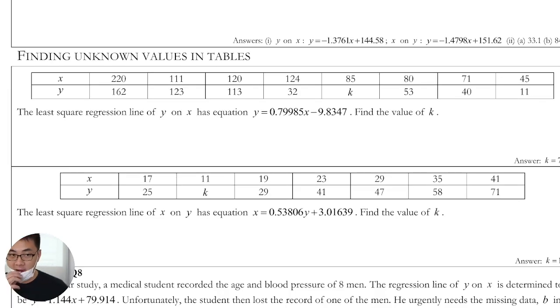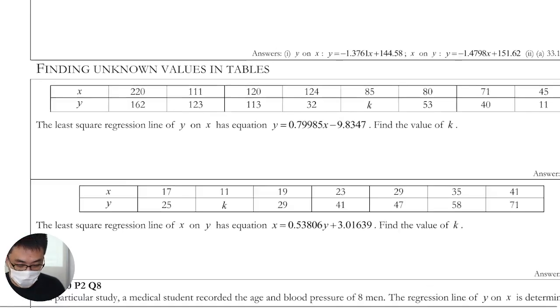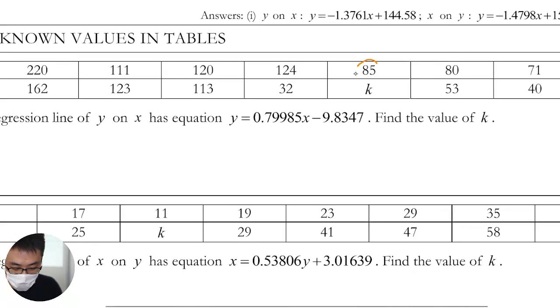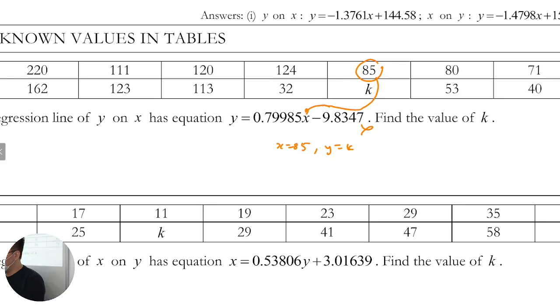It's a concept where the both means will pass through the regression equation. Okay. Now, one of the common mistakes students make is this. They just substitute this value in to this one here. So they just sub x inside, 85 inside, and then find y. Wrong. I repeat, wrong.